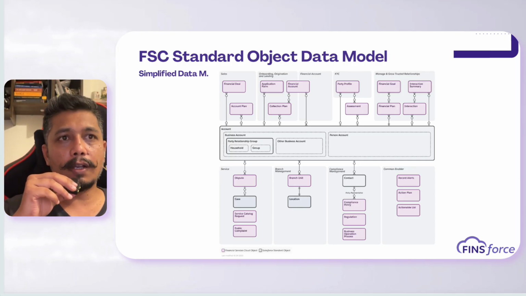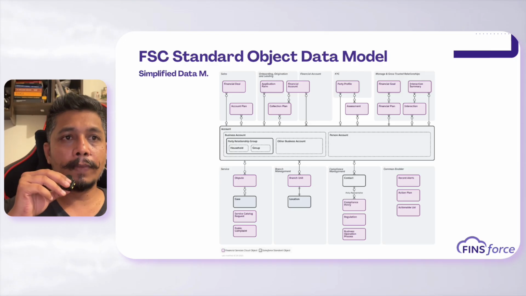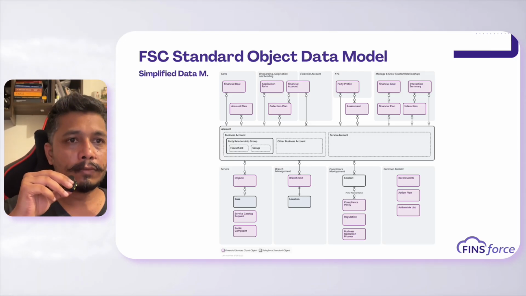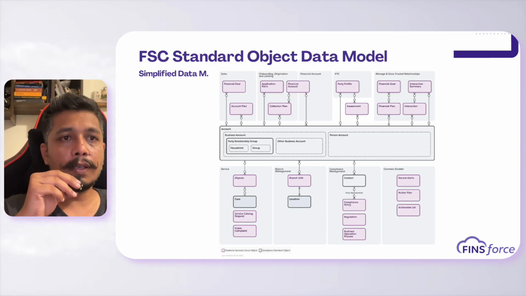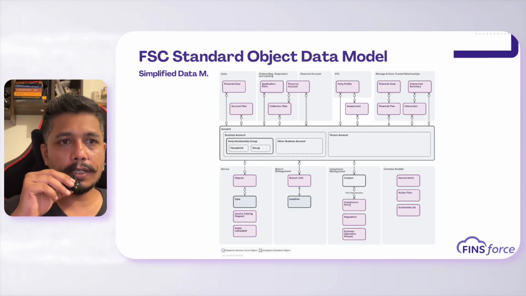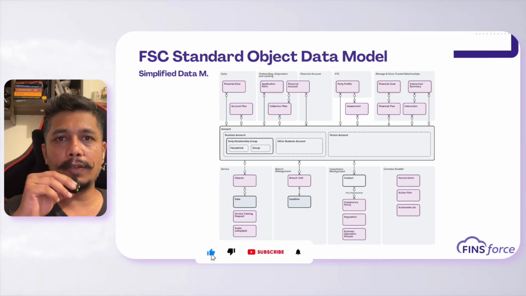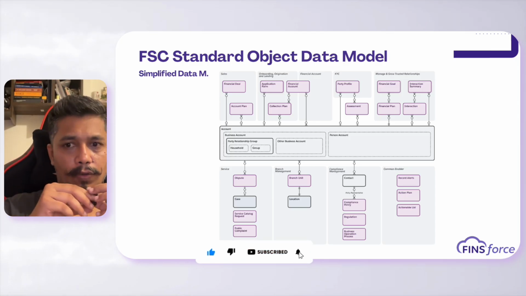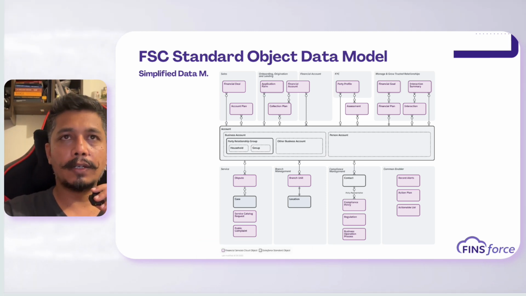In the center, you will have the account, business account, person account, and household and the groups. They also have some services, or they want to raise a case or something like that, so it will come into service, where the dispute will be related to a transaction. You raise a case, you ask for some service, it will go to the service catalog request, and then the public complaint will be there. Then branch management will have branch unit, location, then you have compliance management, and so on. So this is the simplified version of the standard data model.